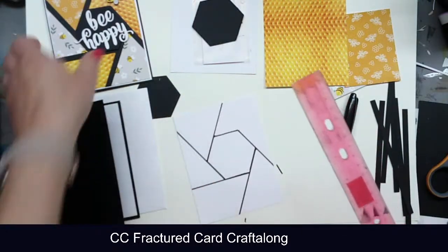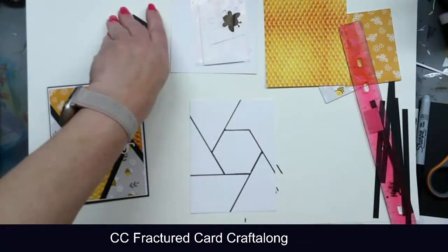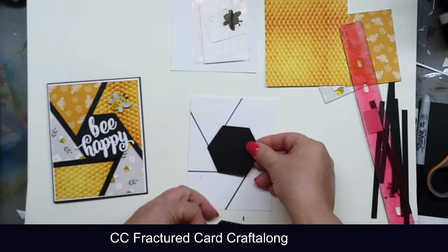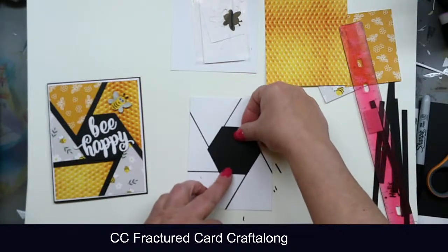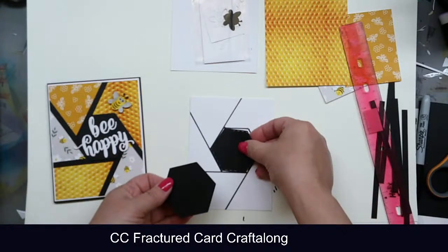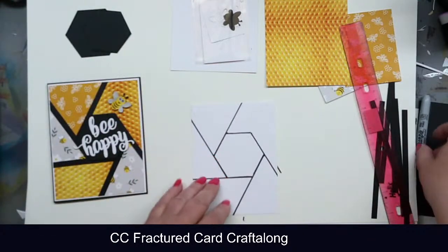Okay, so this is our card design, and again, save this if you want. I'm going to tell you the reasoning for why I have a small one and a large one. The small one's going to go on top, but I cut this out of the small one, so any overlap in that center part can be covered up by the large one. Then I layered the small one on top of it for my Be Happy. In the circle one, you'll see I have a smaller circle that we use to make our template, and then a larger circle. Now we're going to number these.